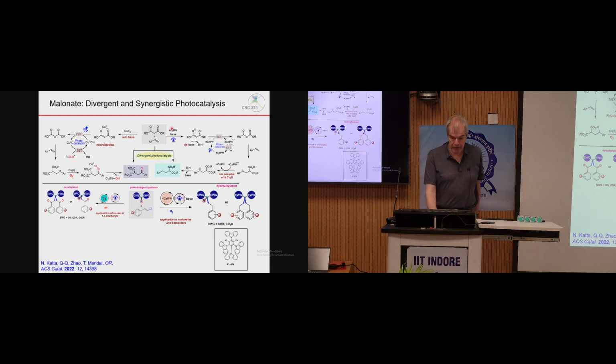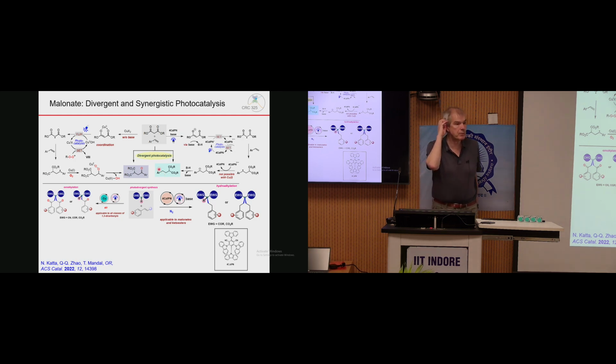And so we are running this reaction under inert gas atmosphere. We are running this reaction under oxygen. If we run with the 4-CzIPN, for some reason we don't completely understand, if we run this under oxygen, we're getting no reaction. If we run this under nitrogen, we're getting no reaction. But with the copper combination with oxygen, you're getting oxoalkylation. With the combination of nitrogen atmosphere and 4-CzIPN, we're getting hydroalkylation.